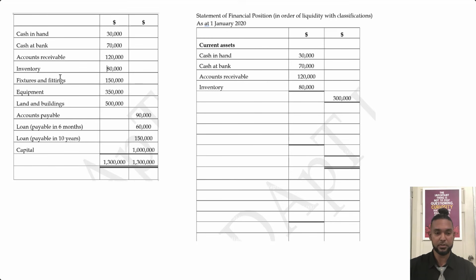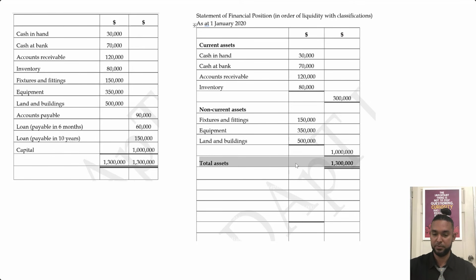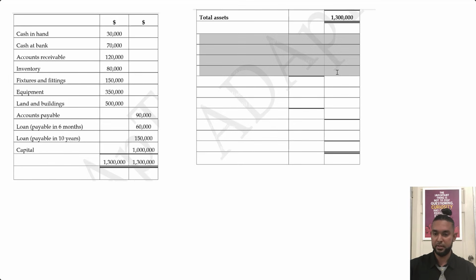Next we have the non-current assets. Again, you're seeing a reversal of the order of permanence from the previous questions. Let's put that there, and put a subtotal once. Non-current assets start with fixtures and end with land and buildings. Land and buildings, or property, plant and equipment, tend to be the most permanent, hence the least liquid. We're going to add those two figures to get a grand total for total assets, and I'm going to scroll down. Now, let's put in the liabilities.